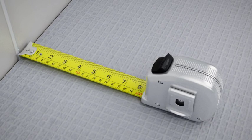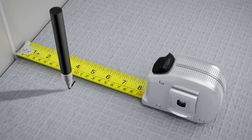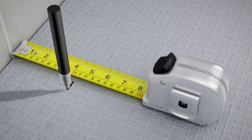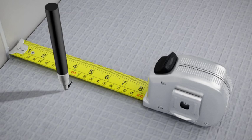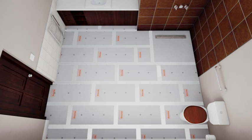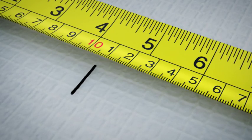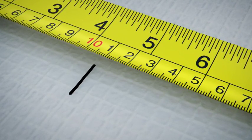Mark your start point as close as possible to the power supply, no further than 2.5 meters from it. For cable starts further than 2.5 meters away, call Warmup to discuss junction box options or to discuss your layout plans. Then, mark the outer corners of the heated area and join them up to make the perimeter. The heater must not be laid closer than 40mm to the wall at any point.